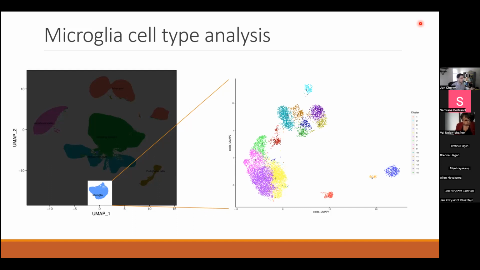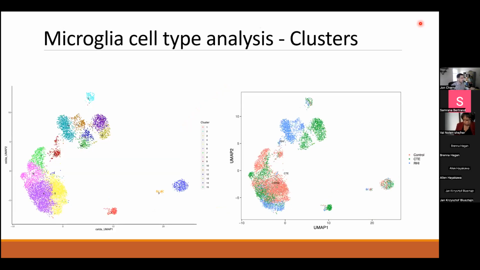And when you actually plot them to look to see what phenotype they are or what pathologic group they are, you can end up seeing that red is control, RHI is blue, and green is CTE. There's this cluster of control cells down here. So this is where the majority of our control cells are. But then you have these outlying clusters of cells that exist only in individuals who have RHI and only individuals who have CTE. So right now we're identifying specific phenotypes of cells that might be specific to head trauma and involved in the translation to the disease cascade itself.